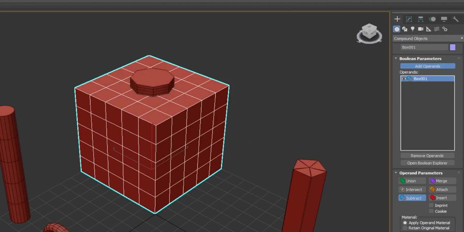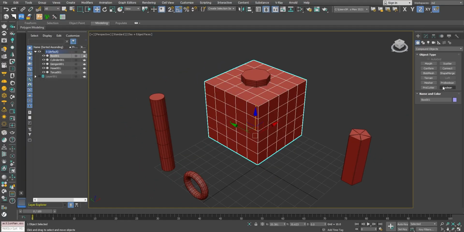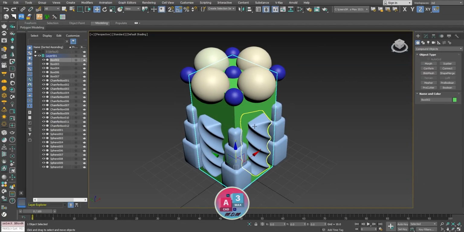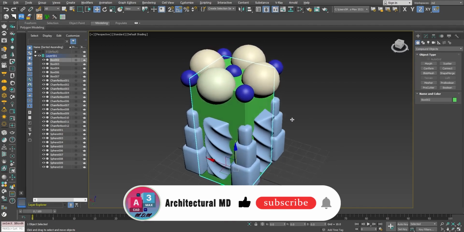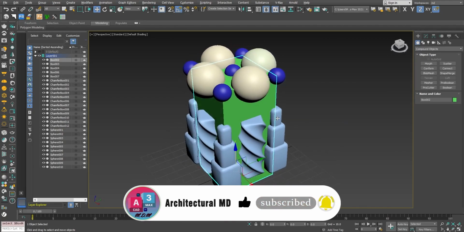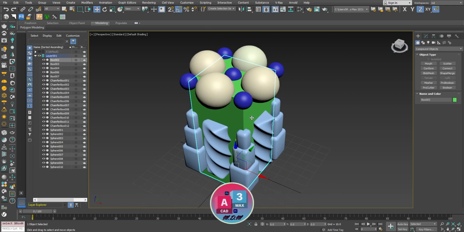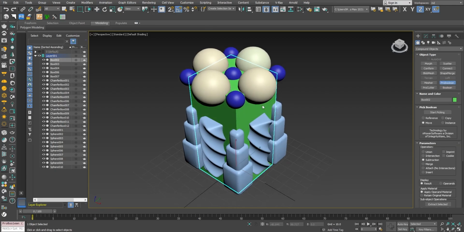Next, I'll create some shapes and we'll use Boolean on them together. Alright, here's our 3D design. I'm going to use the subtraction operation.